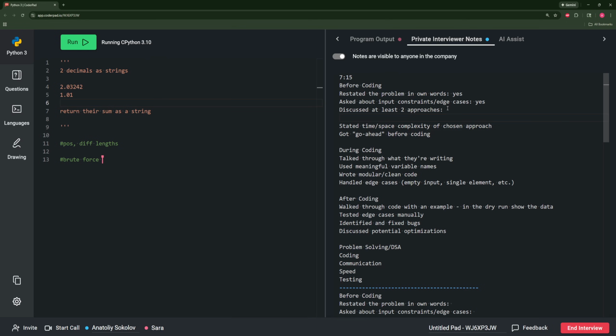Okay. So I guess if you process it until you find the decimal, you can add those separately and then add the ones after the decimal place separately in the loop.